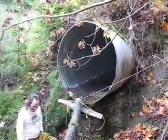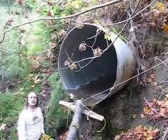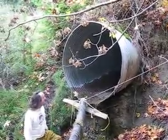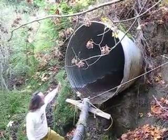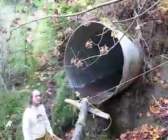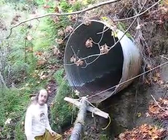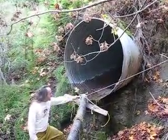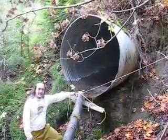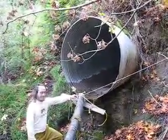We are in the dry creek bed. It's October of 2009. This has been a problem for quite some time. This is a culvert that in probably three or four weeks will be gushing with water when the California winter rains start. And this very point here has been the bane of many hopes for electricity.